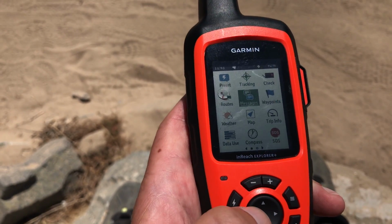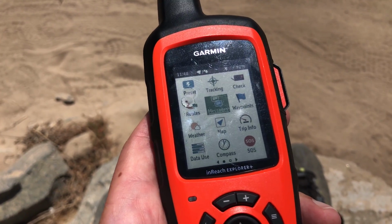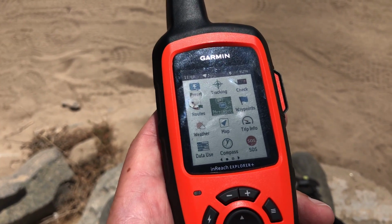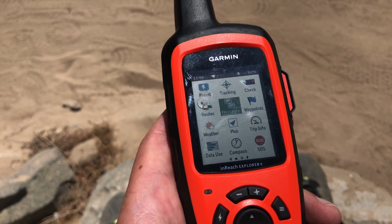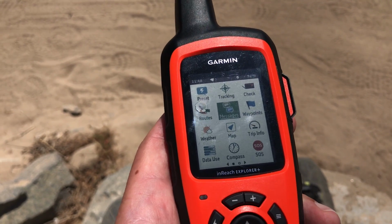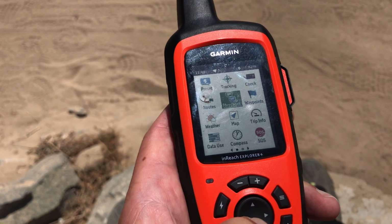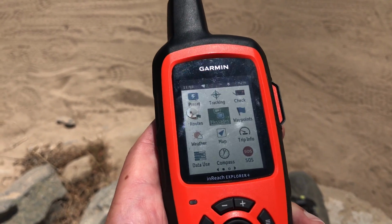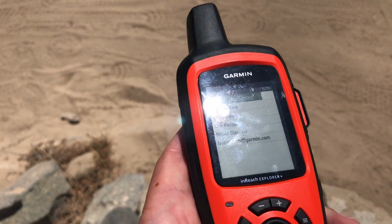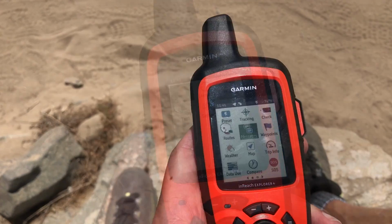A couple other things with messaging. You can send messages from your phone as well, so you can sync your phone with this device using Bluetooth and type on your phone keyboard, which is easier. I don't do it much because it's just like another thing to have, and the Bluetooth drains the battery of both devices, so I don't use that much, but you do have it. And you can also enter contacts here, and the contacts that you have are the ones that you enter on the website. And you'll see here messages.